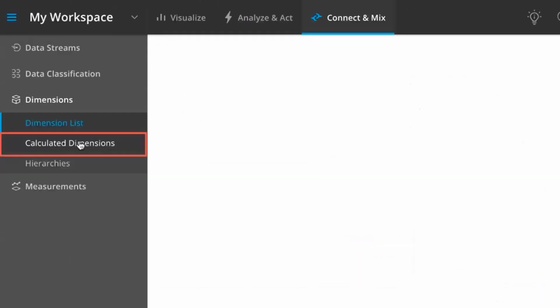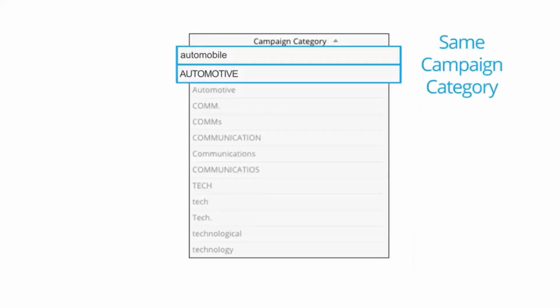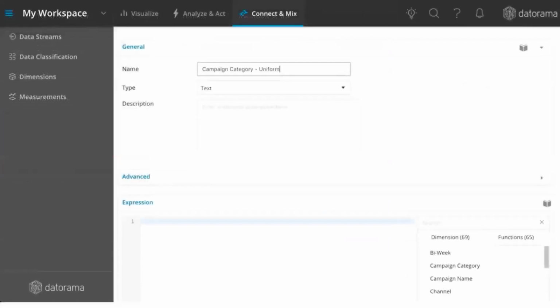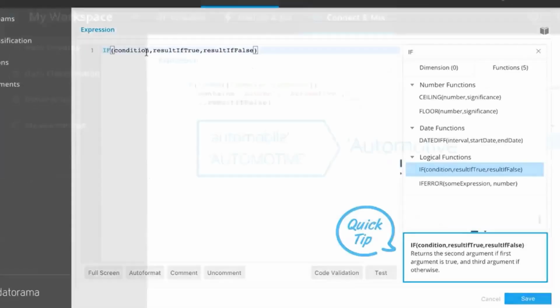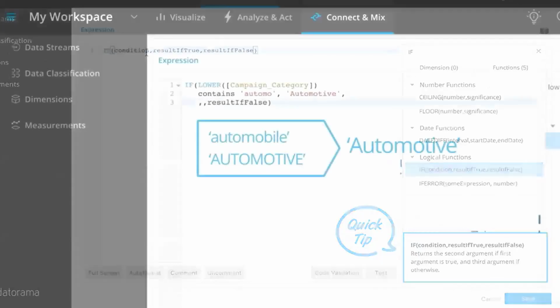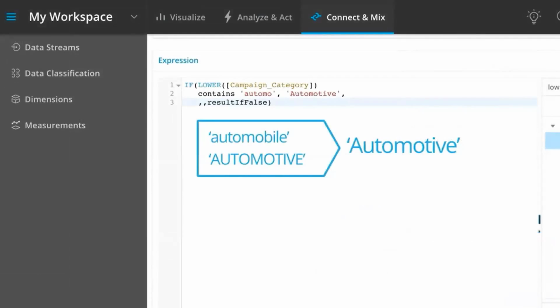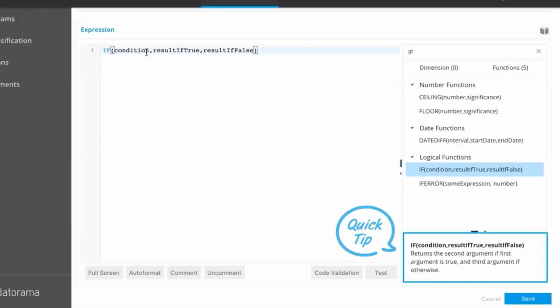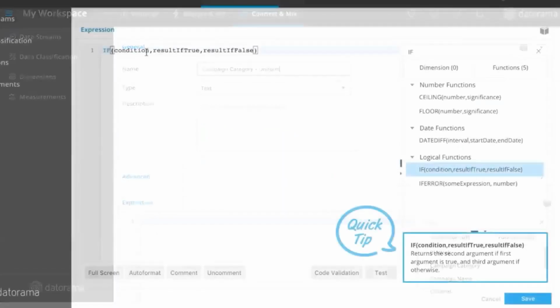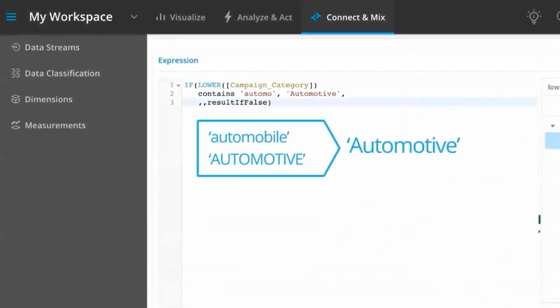So when you see the data over here, you see someone in caps, someone in small. Some have capital D's and some don't. So what do you need to do? You need to harmonize. So I wanted all my data to be converted to lower. Lower is nothing but lower case, and using it along with if, so what I do, I choose if and then lower. And what I want to classify is campaign category. Right, so I do an if, and then campaign category contains auto more.